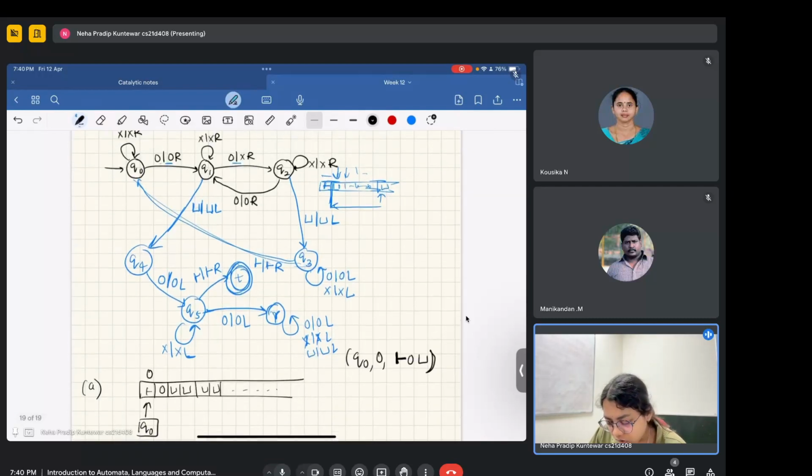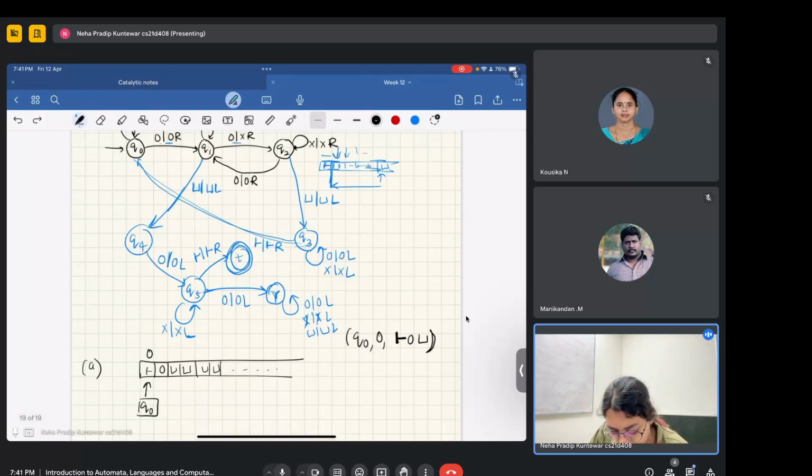Then what does it do? We look at q0 and the symbol that we read is 0. It tells you to write a 0. Okay, so how do we go to q5? Yes, you're right. It will eventually follow this path and go to the accept state t. That is right. But we will do this step by step.